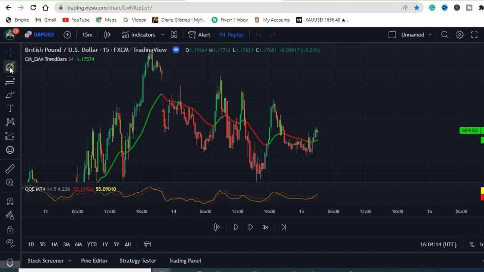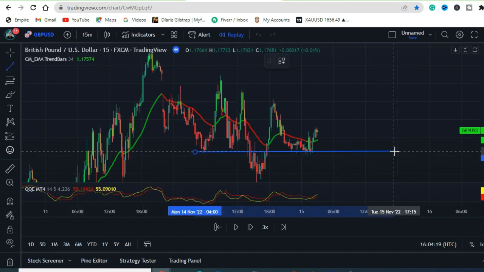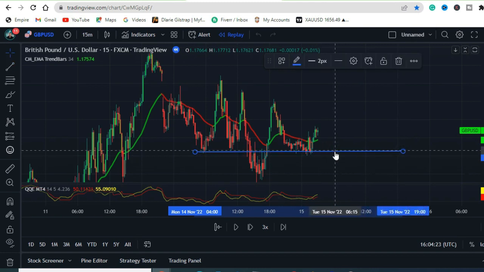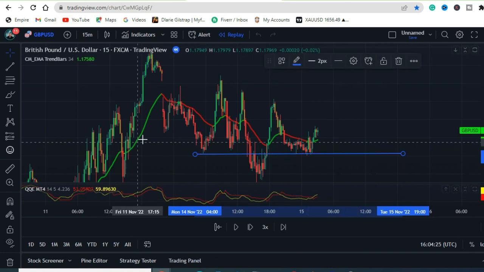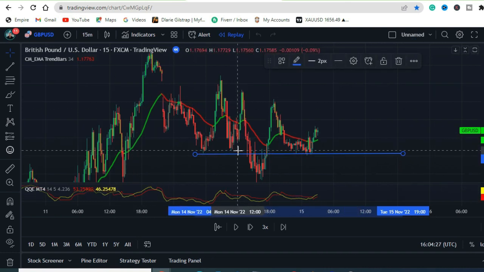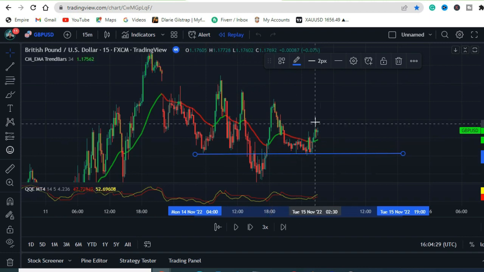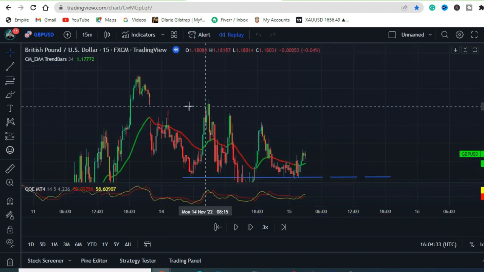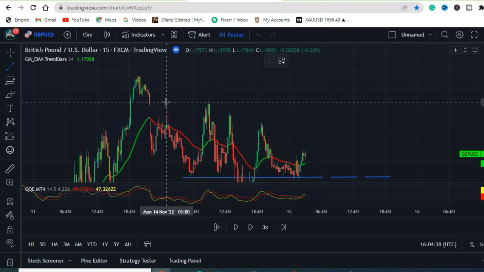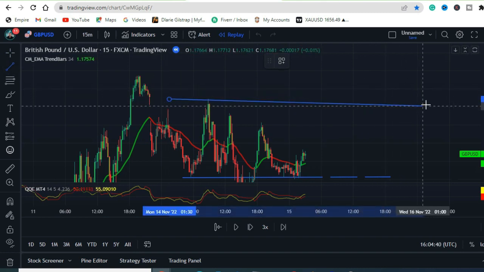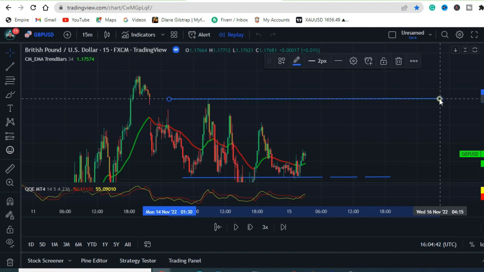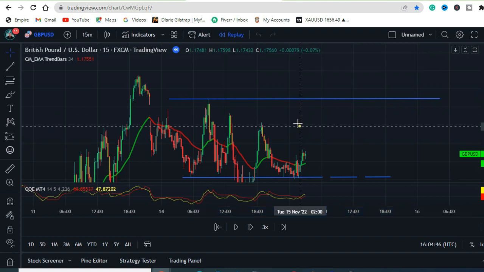What we have to do right away is come over right here and take our trend. We're going to place our support right here. When you look at it, whenever the market goes up and down, it always bounces on this area before it pulls up. The next thing we're going to do is place our resistance right here. We actually see that most times the market tends to fluctuate and goes through to this particular area. So right here will be our support, and right here will be our resistance.